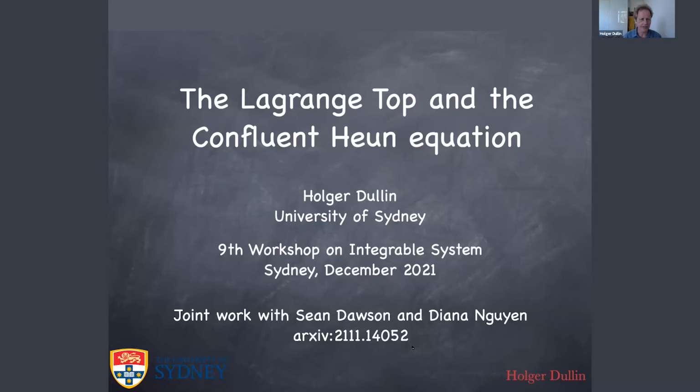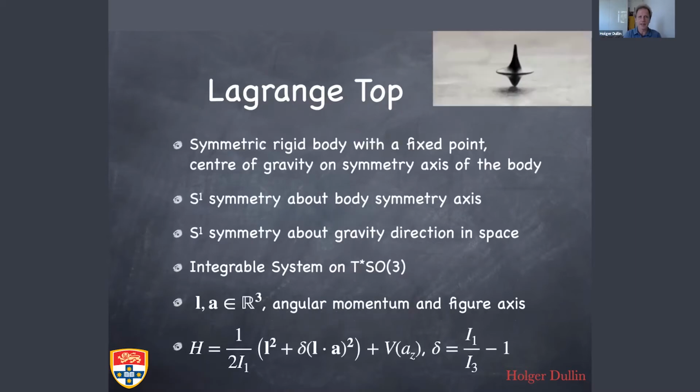I will talk about a very classical subject, or two actually very classical subjects, the Lagrange top and the Confluent Heun equations and their connection. And we've already seen some talks, I guess it was in Harini's talk, where maybe the Heun equation was lurking in the background. I'll come back to that at the very end, but mainly as an open question. Anyway, so let me begin. I'll just give you a brief introduction and then the main statement, and then I will go into the details.